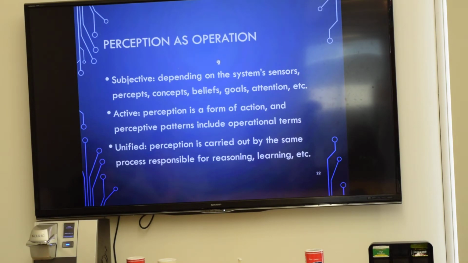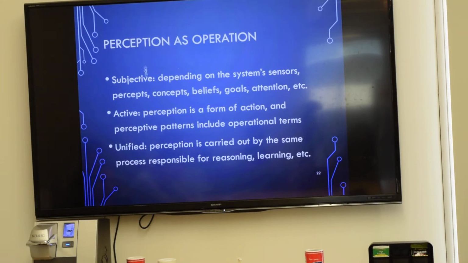So now, if I have operation, how about perception? Actually, I'm taking a position which is also raised by several people in cognitive science. That is the opinion that perception actually can be treated as a form of operation. What I mean, well, that's actually the paper this time we present at Prague. Is subjective.